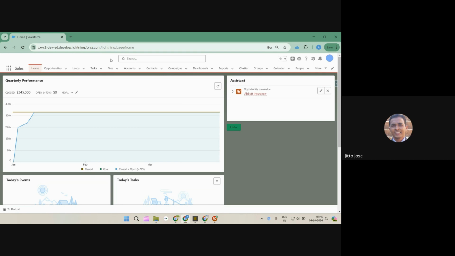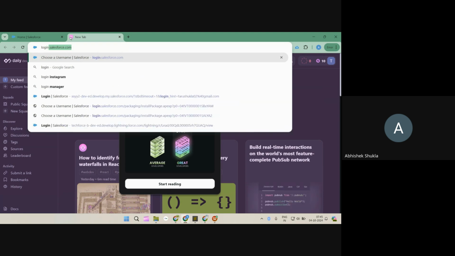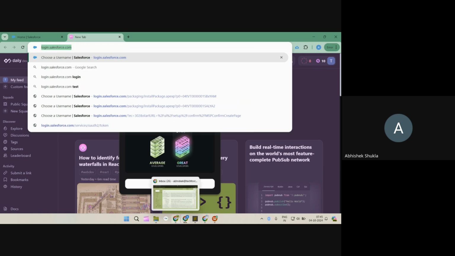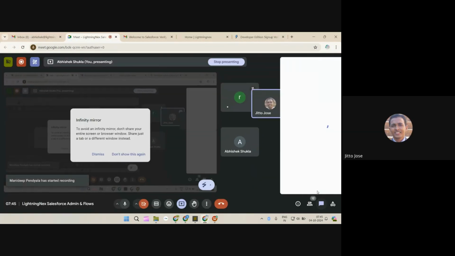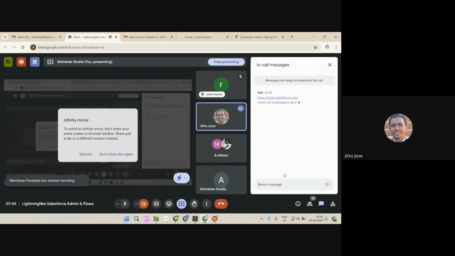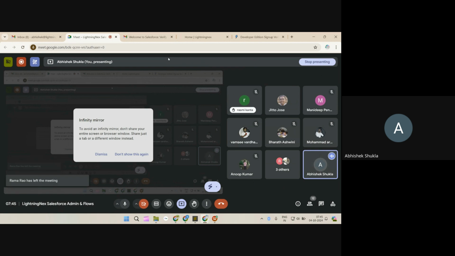So where do you want me to log in? Fine. So that URL I already told you, right? Just type login.salesforce.com. That's what it is, right? I will be pasting it in the chat. Now you put your credentials there and click login, right? So you will be logged in to your org. That is called an org, or organization, a Salesforce organization.